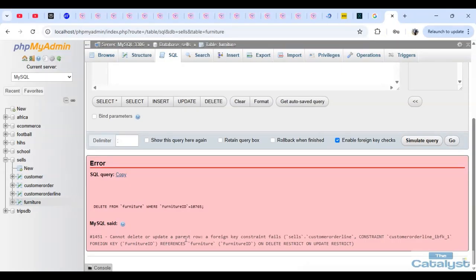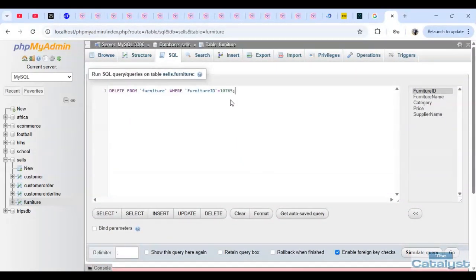Cannot delete or update a parent row. A foreign key constraint fails. Oh, cannot delete directly. Why not? It ought to delete. Why is it not deleting?